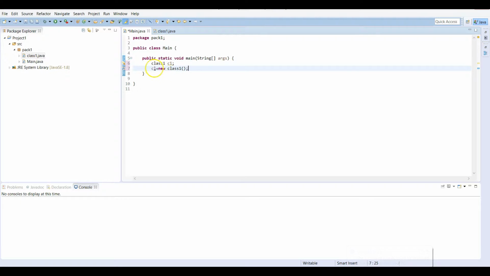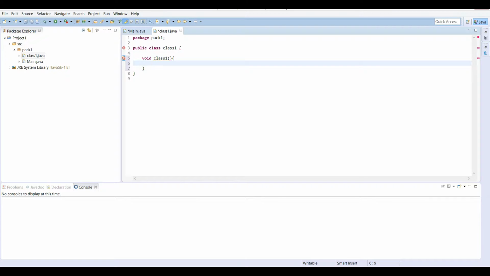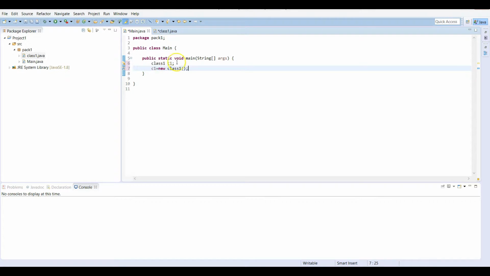Okay, so now, after you create this, we're going to do something where when this class is created, it'll do whatever's inside these brackets. So, void, the name of the class, class 1, and then bracket, hit enter, it'll create the other bracket. So now, when it does this, it creates the variable, and then it creates a new class 1 file. So when it creates it, it goes to this right here. So now, you can put whatever you want in here, and it'll do whatever you want it to do.